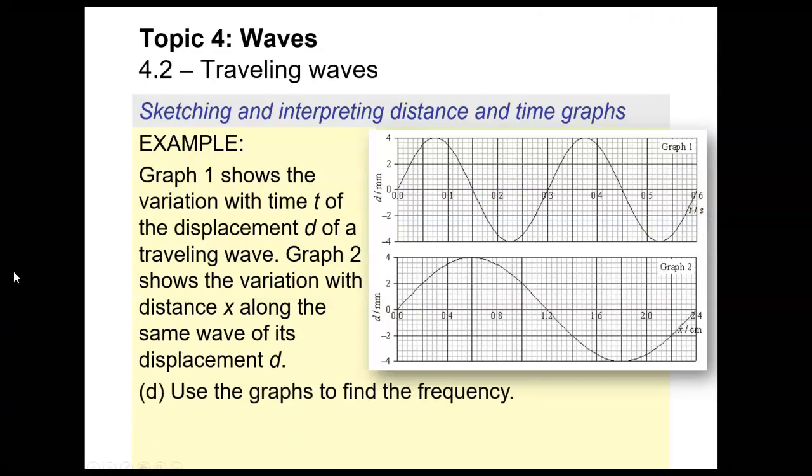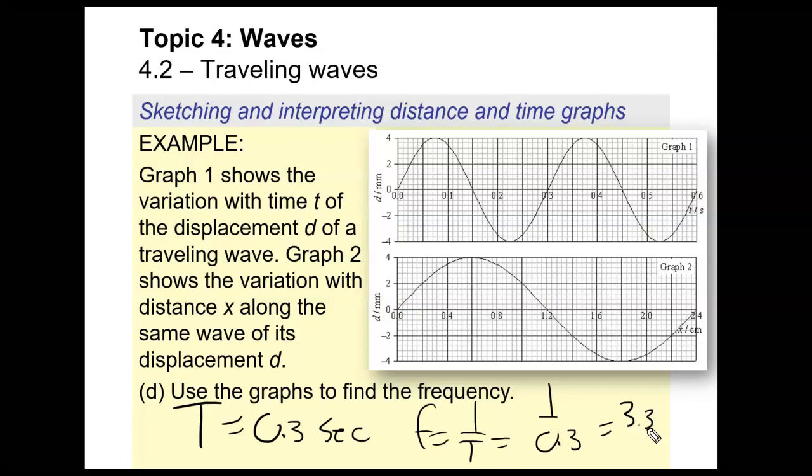All right, and then one more question, use the graphs to find the frequency. Once we find the period, we automatically have the frequency, because the period is 0.3 seconds, and frequency is 1 over the period. So that would be 1 divided by 0.3, which would be 3.3 hertz. You remember that the unit for frequency is hertz. Now, if this time was not in seconds, but in some other unit, then you would have to convert that to seconds in order to do this frequency calculation, because hertz has units of 1 over seconds. So the period has to be in seconds in order for this to give you the frequency in hertz.